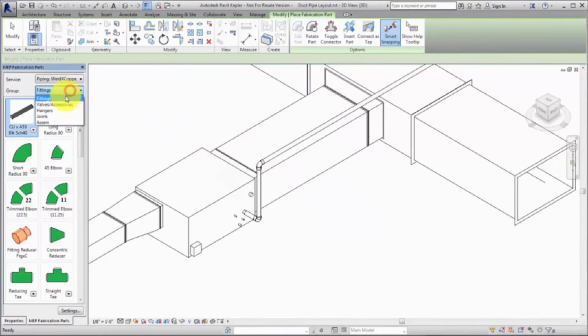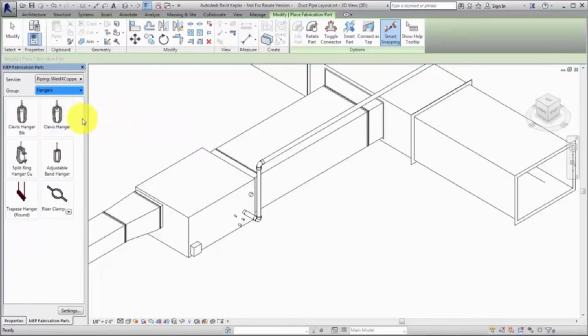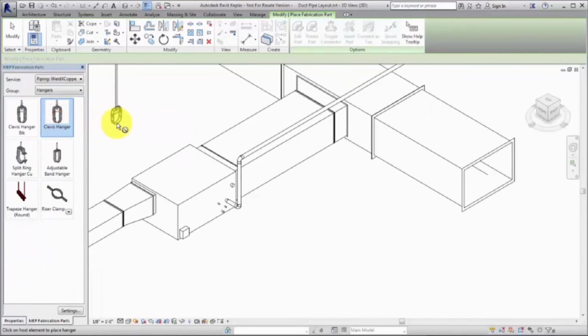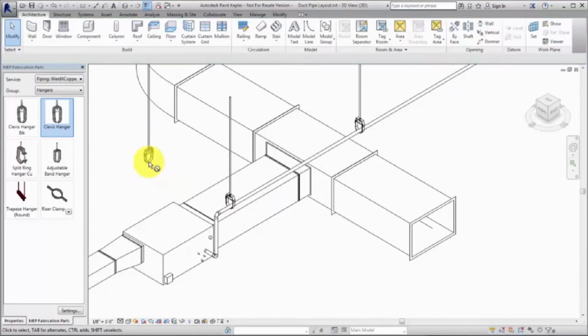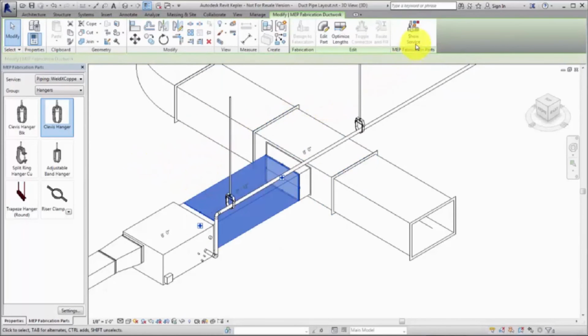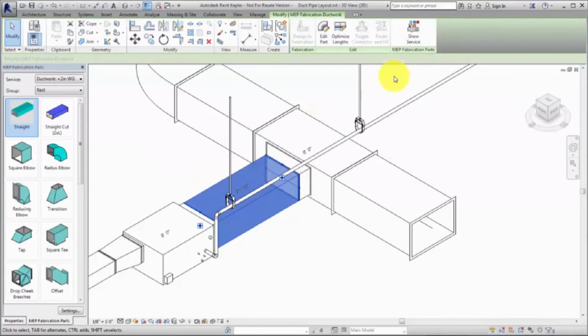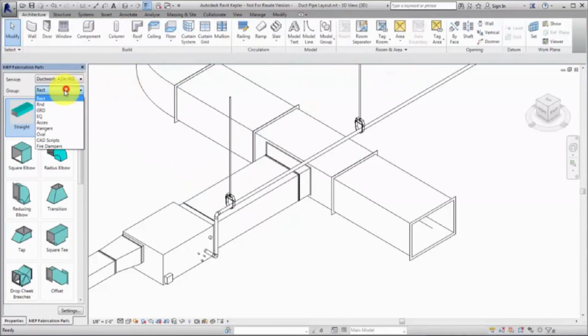To place hangers on piping runs, select the Hangers group and select a hanger. Position the cursor along the edge or center line of a straight segment. To place hangers on ductwork, use the Show Service button to change the service and group, and then select a hanger.